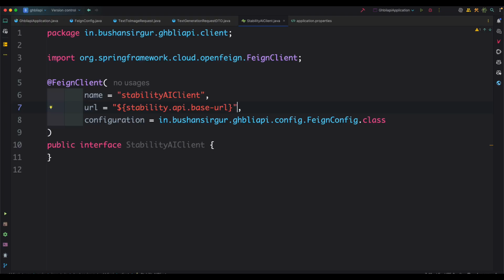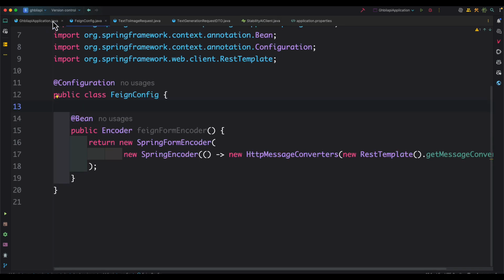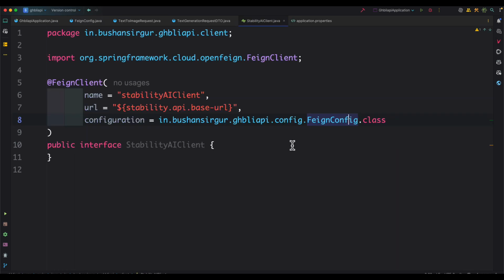Next, I'm also going to add this configuration, which is nothing but Feign config class, which we have created. The fully qualified path name I have added here. Okay, we have added the name and URL and also the configuration.